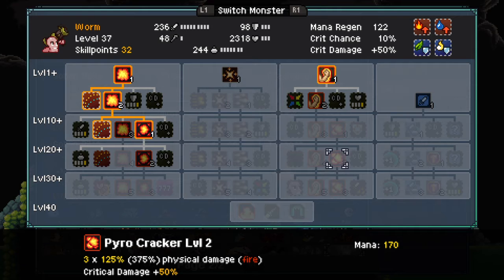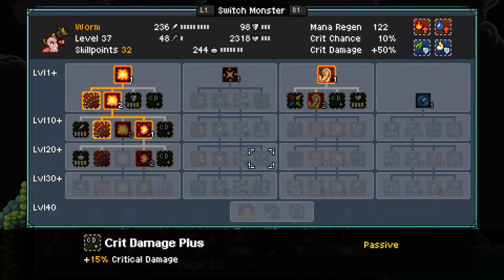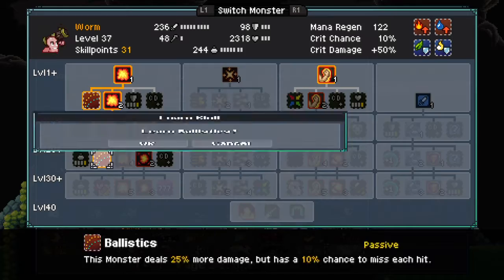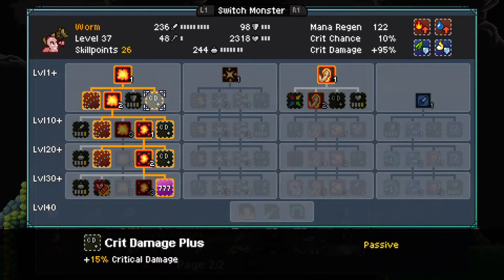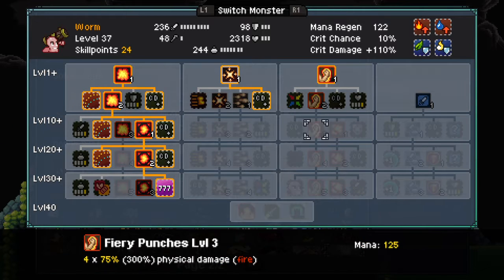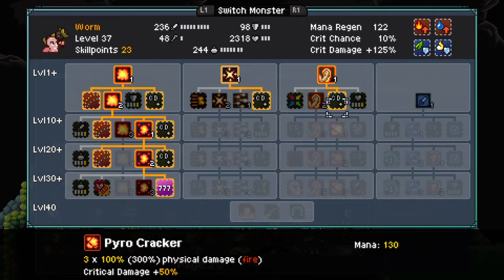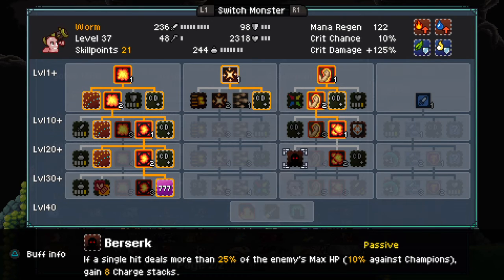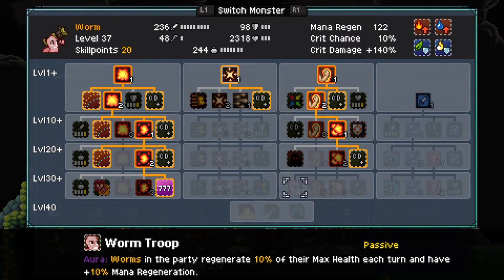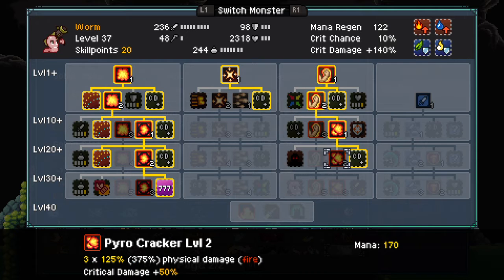Pyrocracker. What the fuck? Getting all that crit damage. Oh, you got evasion too. Stackable evasion. Pyrocracker. Berserk. If single hits deal more than 25% of an enemy's max HP, gain 8 charge stacks. I like it. Worm Troop. Worms in the party regenerate 10% of their max health each turn and have plus 10% mana regeneration. Well, that's good.